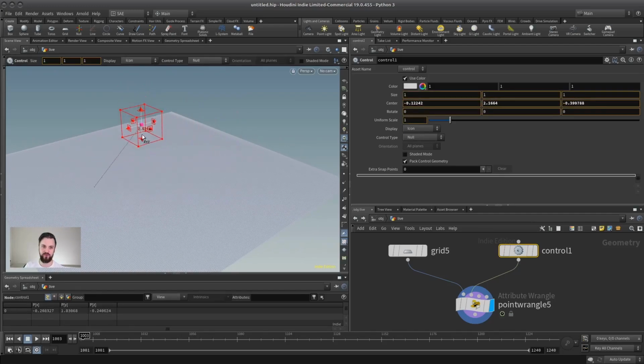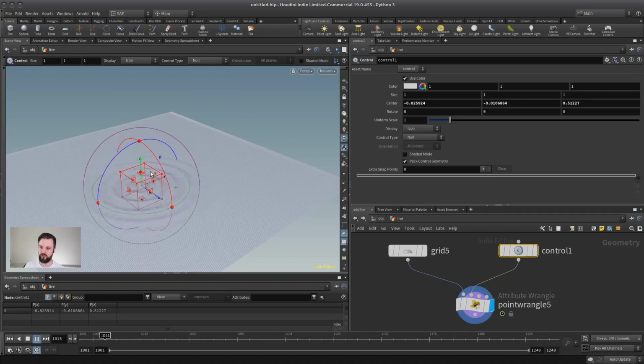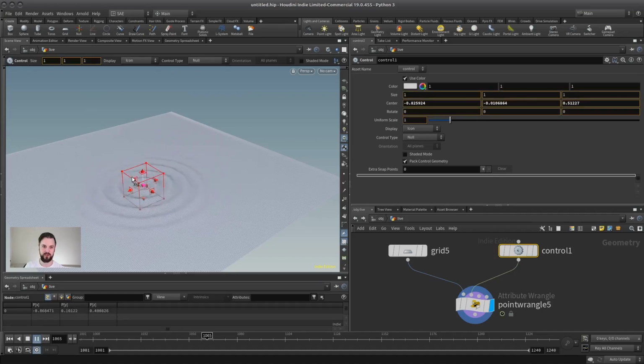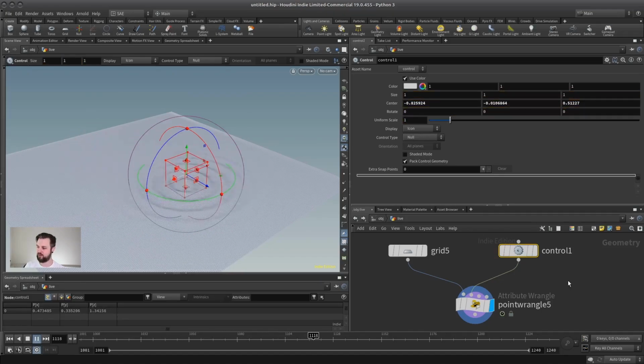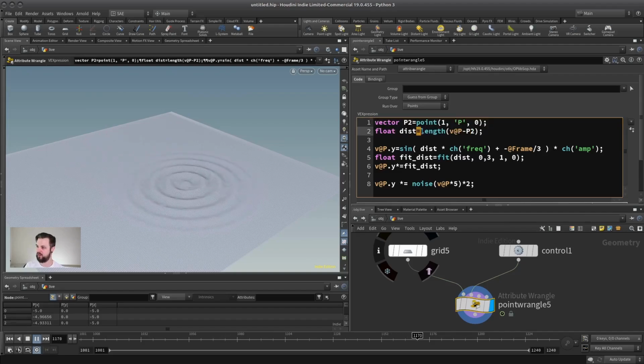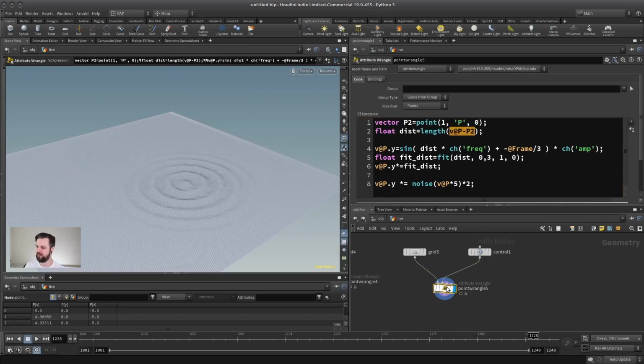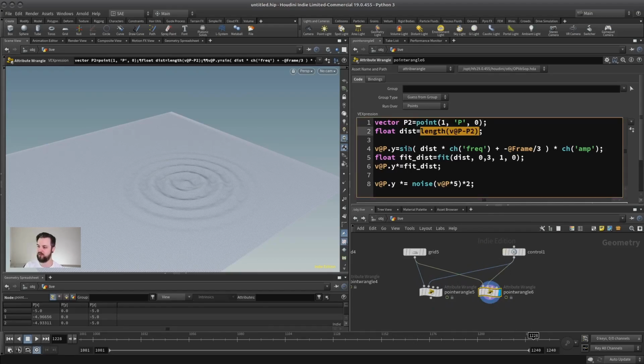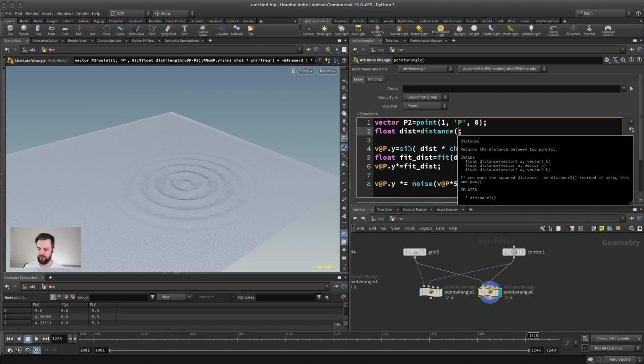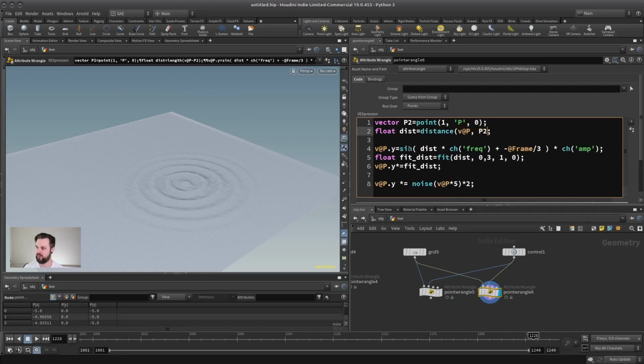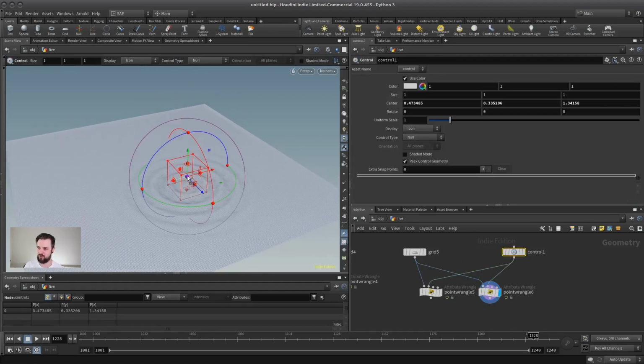And so now you can even move that thing while it's moving as well, by the way. And you can control this. If this length of p minus p2 is a bit too confusing to you, there is, in my opinion, an even easier way to understand, but it's basically the same thing. Again, we calculate the p2, and then instead of calculating the length of a vector, you can just say, okay, calculate the distance between my current position and the second position. Same thing, as you can see, I just calculated it and it's the same result.